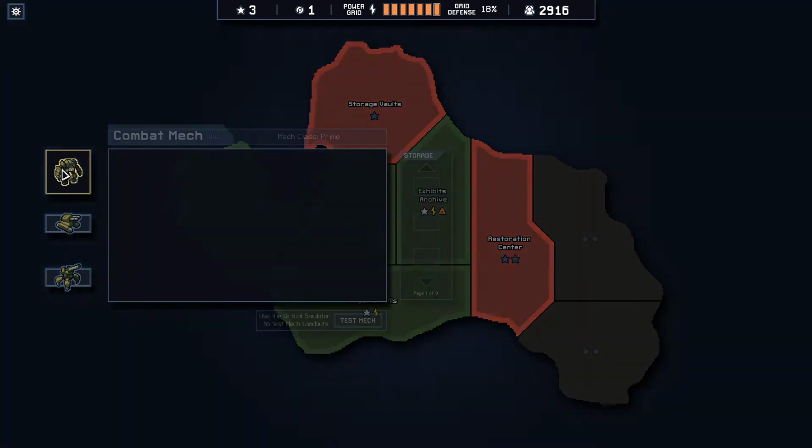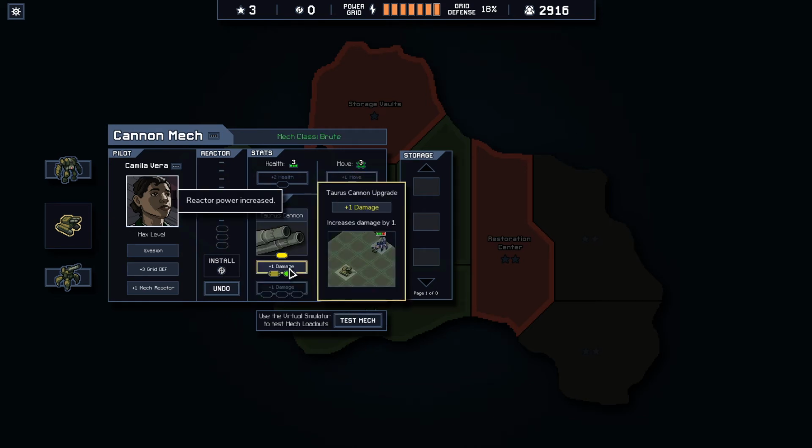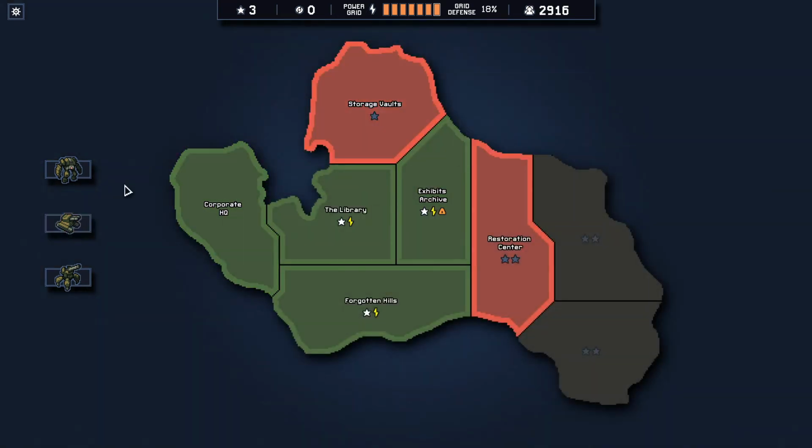I'm going to leave you with the combat mech. It's just the best decision. We're going to install the new mech reactor. We're going to reduce its move. Now it's going to do 2 damage every time it takes a shot, which is going to be really powerful for the rest of this level, probably. We need to make the artillery mech more useful. It just doesn't do very much damage.